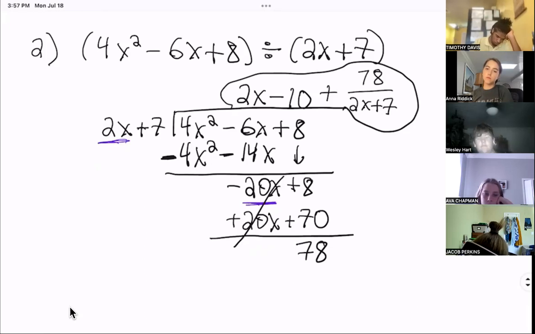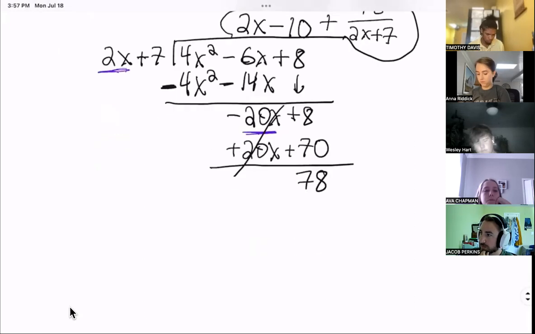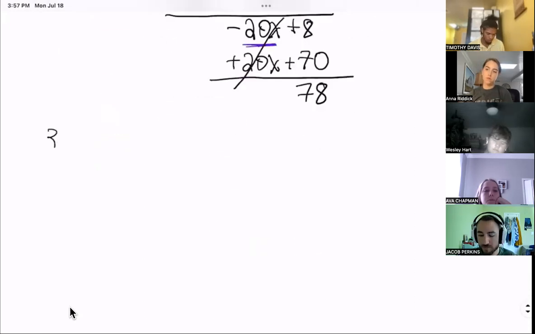Hey, questions? I have one more long division. We're going to do a whole bunch more, but I have one more long division that's a little different I want to talk about. And then we're going to look at synthetic and then put it together. There's one thing extremely important with polynomials. So far, we haven't encountered it, and you don't even know what we're looking for. But let me write the next one down, and I want to talk about it.